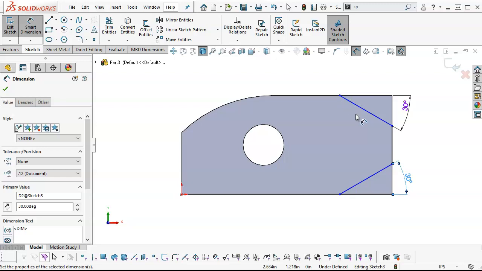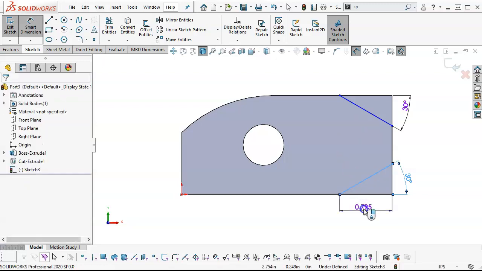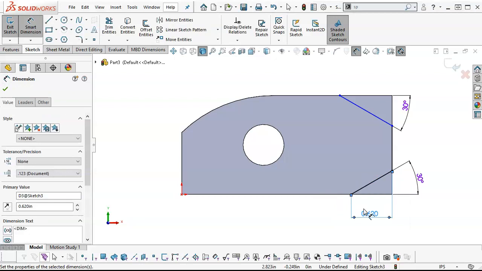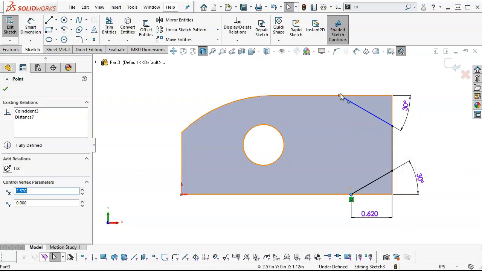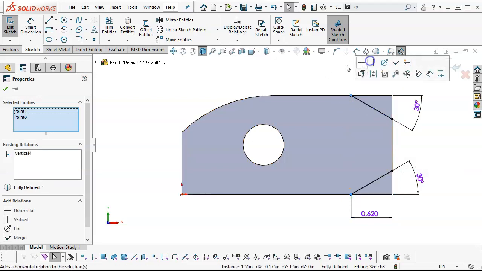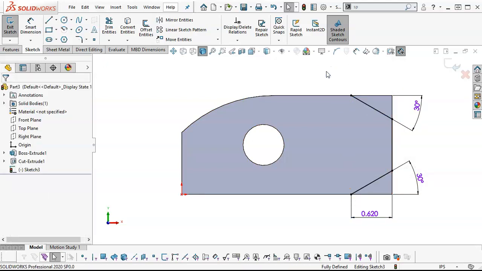So 30, and what do we have? 0.75, so 0.62 back from the edge, and then that one goes defined, so I can select the 2 endpoints, and those will be vertical.